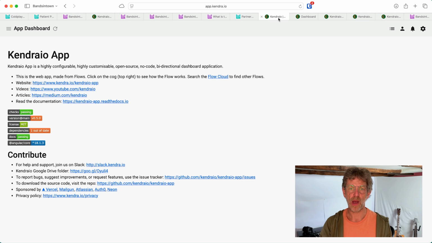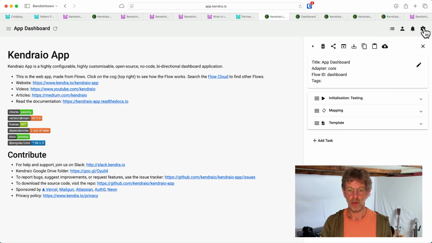So this is Kendraio app. It's a no-code, local-first environment. It's built using flows. So every screen that you see is actually a flow, and a flow is really a mini app. So when I refer to flows, I mean it kind of is like a mini app.